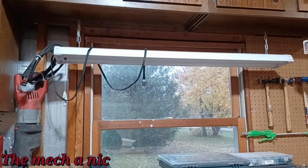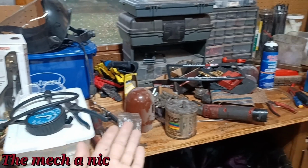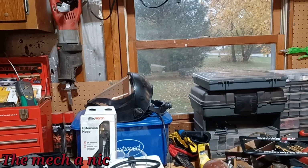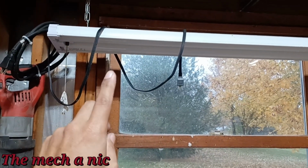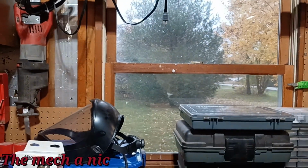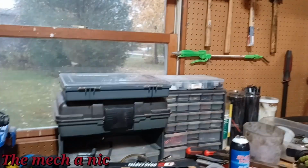I don't know if I'm going to leave it there and try to use it, because honestly I have plenty of light right here. Of course, there's nothing wrong with extra light, but there's no receptacle anywhere around here to plug this in. In order to plug this in, I would have to run an extension cord or run another line to have a receptacle somewhere over here, which honestly isn't a bad idea. It's a good idea to have another receptacle, so while I'm at the workbench I could just plug something in.